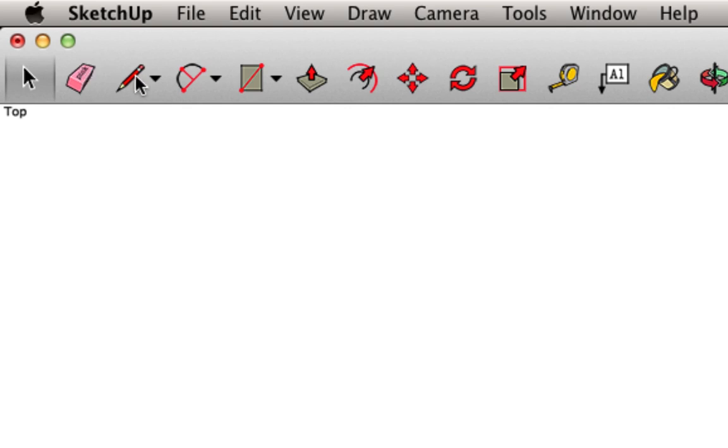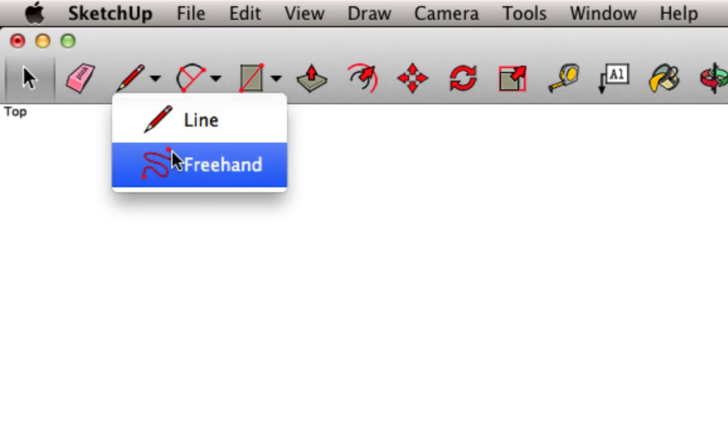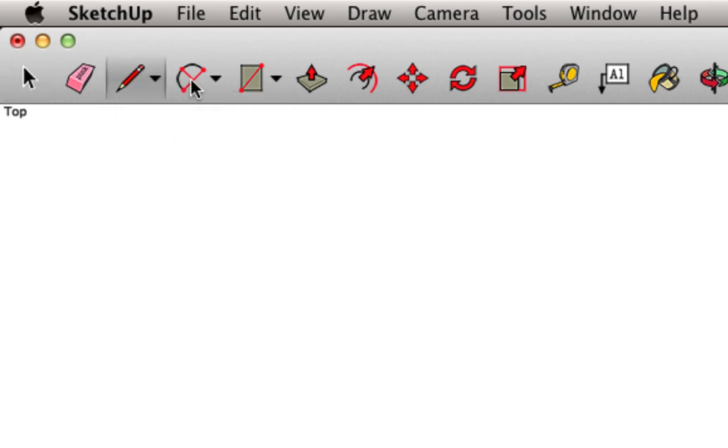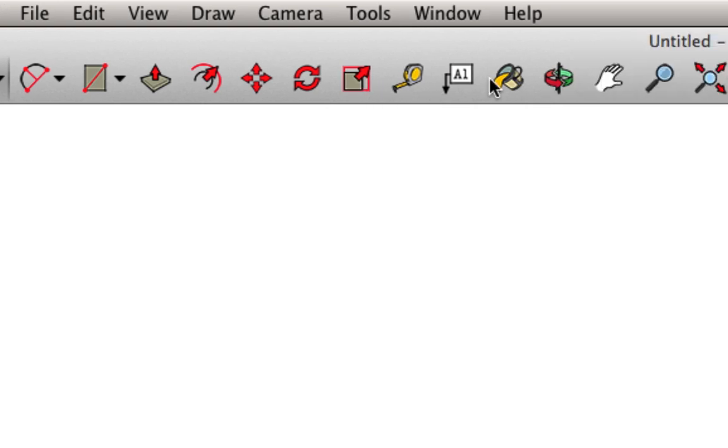I have the eraser, the drawing tool, whether it's for lines or freehand. Line is what we're going to be working with mostly since we're dealing with houses, which are hopefully straight lines. We've got all kinds of different drawing tools, push, pull, creating rectangles, etc. I'm going to skip over here for a moment. This one is going to be important. That's the dimension tool, and if you're working with plans, which I will show you how to do, this can make it easier. The resize tool, both of those are good.